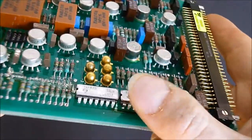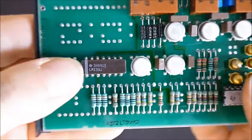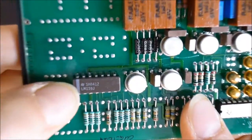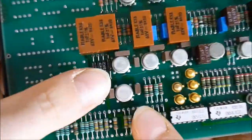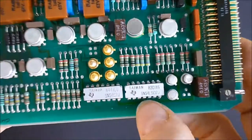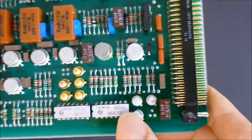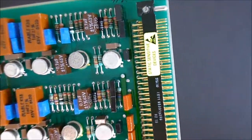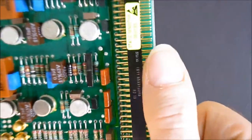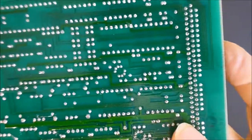Model numbers, there are numbers all around, so I can read this. Here is an LM139G in a ceramic package. Some standard Texas Instruments chips here. More high quality capacitors. You can see the heavily gold coated connector here. The other side is pretty much straightforward.